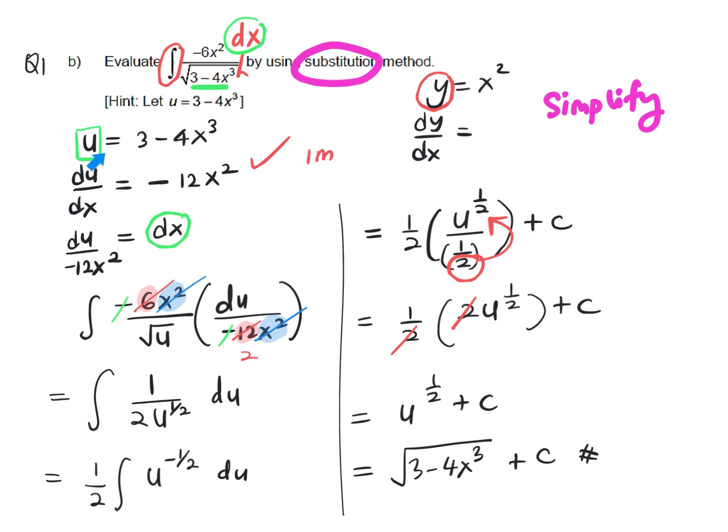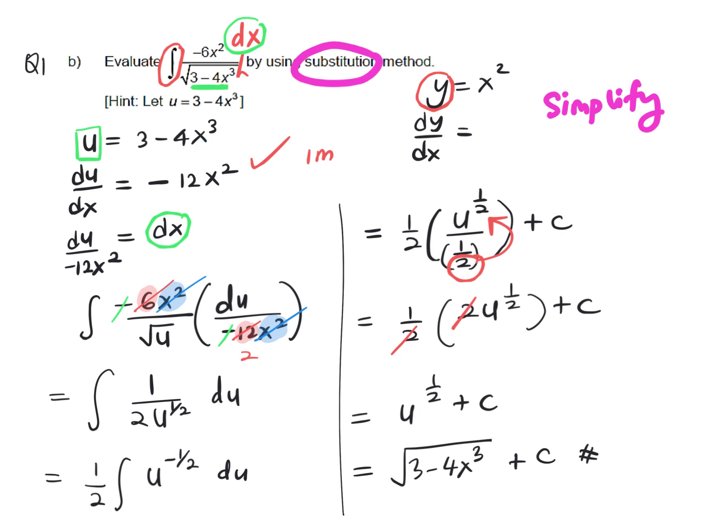Find your du over dx. So always remember that kalau dekat sini u, maksudnya you cari du over dx. Kalau sebelum ni you familiar dengan y, nanti carilah dy over dx, depends on variable apa yang kita guna. This one yang ramai yang buat salah, you ignore this negative. So please note that when you have this negative, that remains the negative sign. 3 times 4, recall that index ni darab ke depan, and then you will get 12 x to the power of 2. A differentiation, index tolak 1.